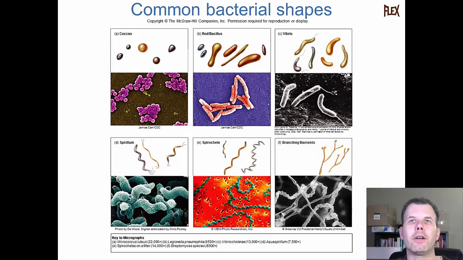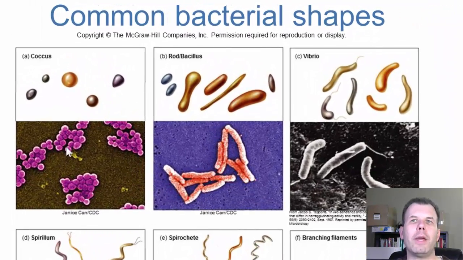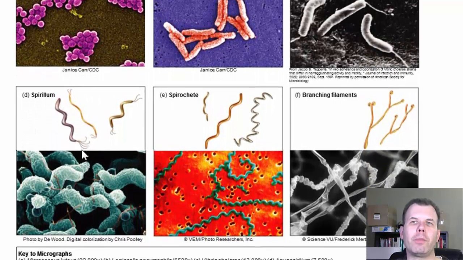Okay, and here are the shapes. Again, here are the round bacteria or spherical bacteria. We call these the cocci. Here are the hot dog or rod-shaped bacteria. These are called the bacillus. And then Vibrio is kind of a bent rod in this case, or kind of a comma-shaped bacteria. Here are the spirillum. They have the spirals. And here's a spirochete, which is a little bit different, more spirals.